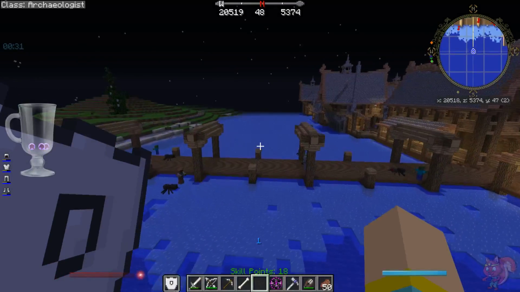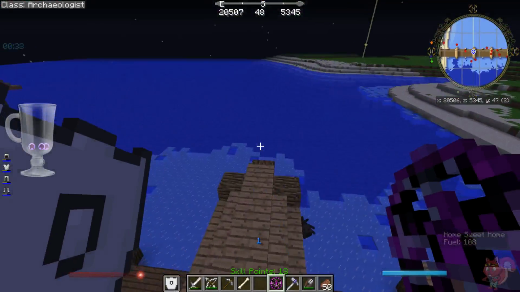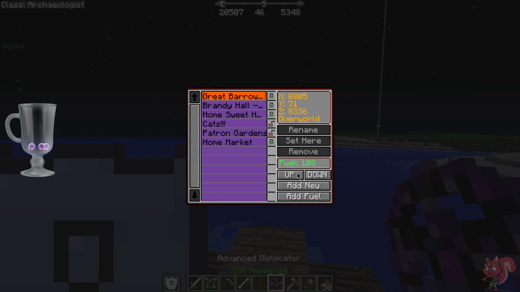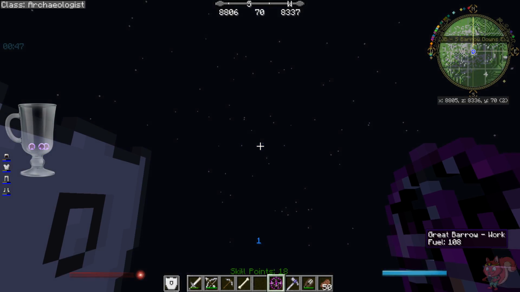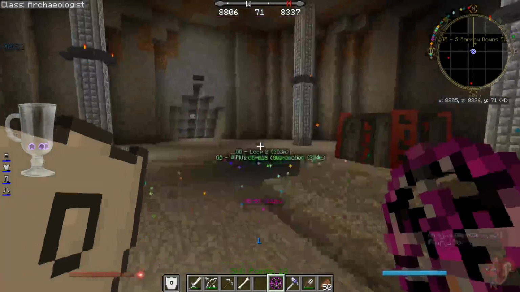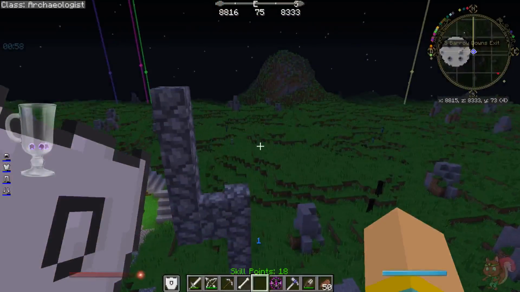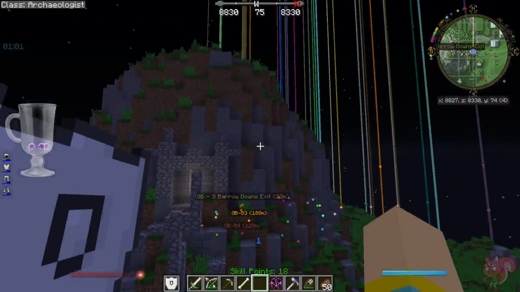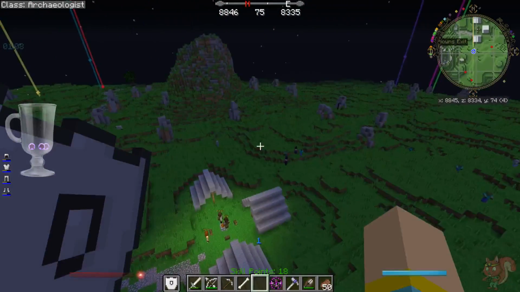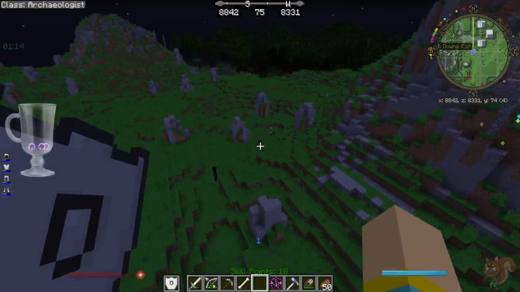And then we are going to go where I have been doing some development for GreatOrator by decorating the Great Barrow. Which is another reason I went into creative mode, because it's going to be probably full of ass hattery and I would die promptly. Right, so here we have the outside of the Great Barrow. And you see 3 million waypoints there, because that's all my work areas that I've got marked. And there's a skeleton down there already. Of course there is.